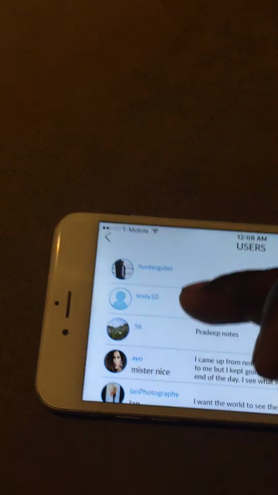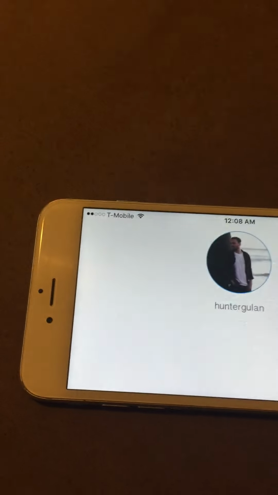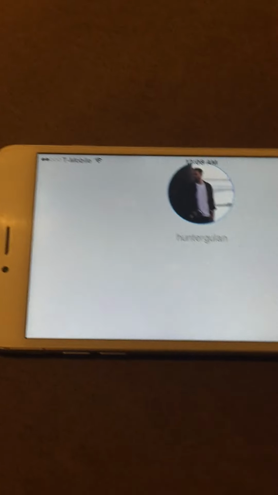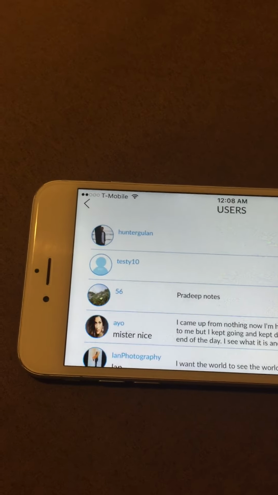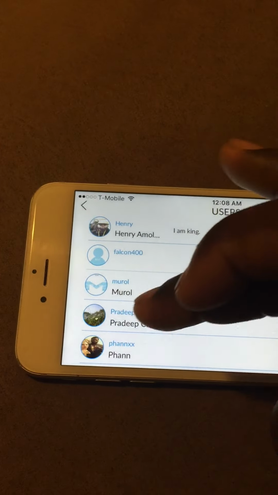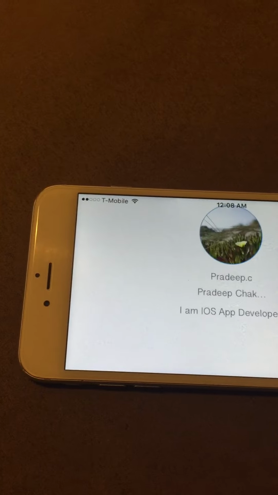Because what we want is, when we pull up a new page, we should have a back button here to go back into the original page that we picked this page from. So let's try again. There we go.